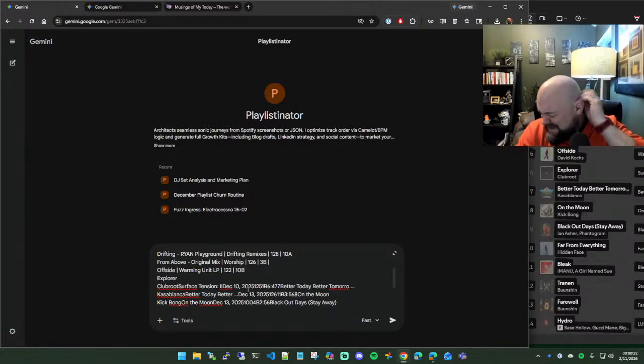See what I mean? This would have been a heck of a lot easier had I just exported it as JSON, which already would have had all that information in it.